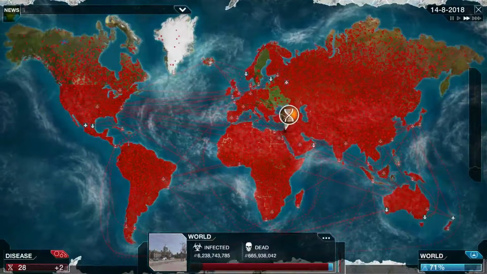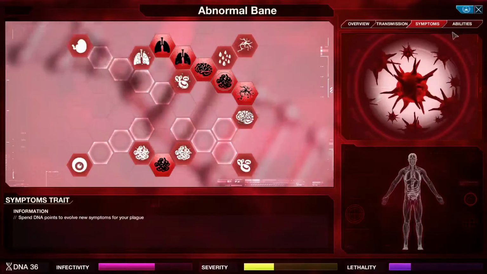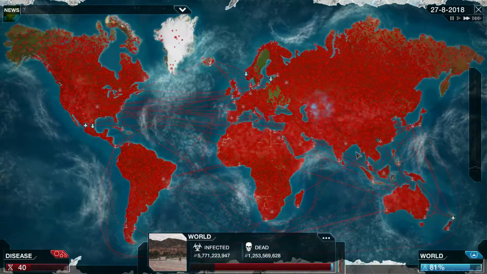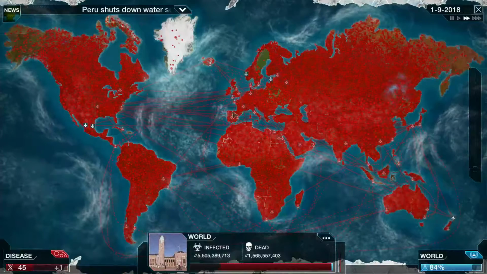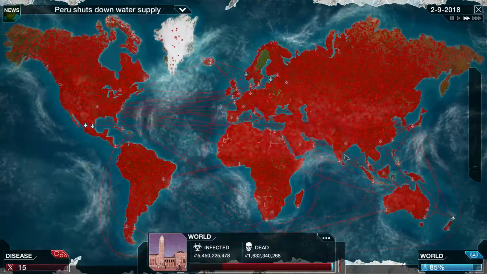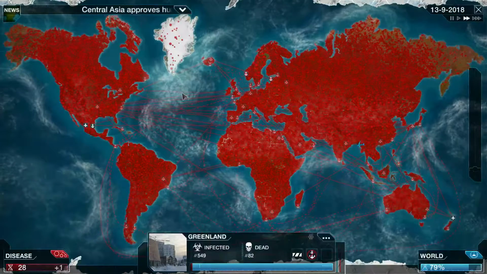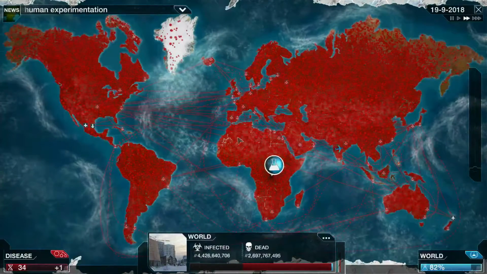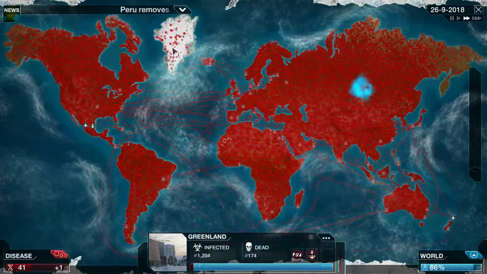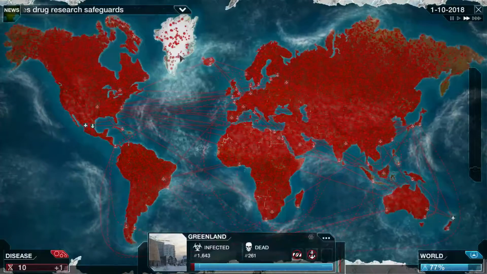We've infected 88% of the world. It's just kind of waiting on Greenland right now. That's 31 DNA points. I don't want to spend it right now because then I won't be able to get this. Oh well. I mean, if I don't spend it, then I probably won't be able to use that. So, right now I'm just waiting on Greenland. Pretty sure, yeah, just waiting on Greenland. Iceland is already infected. So at this point we're just waiting on Greenland.